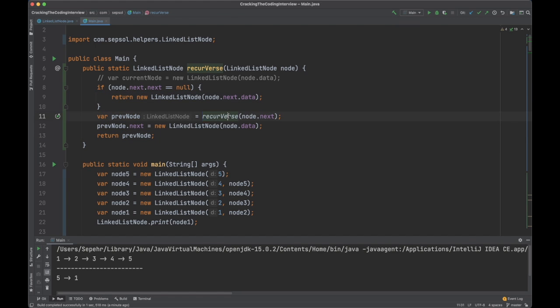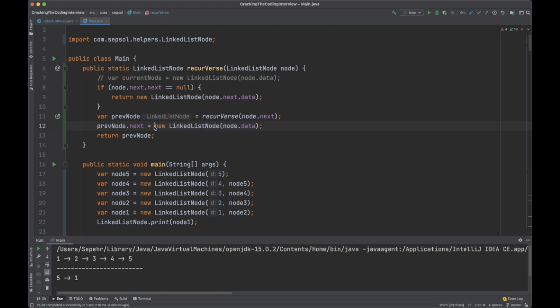So the base case is still 5. And we are still returning something. Okay, so we are returning priv node and assigning the next value for priv node. So maybe we want to return this thing over here.